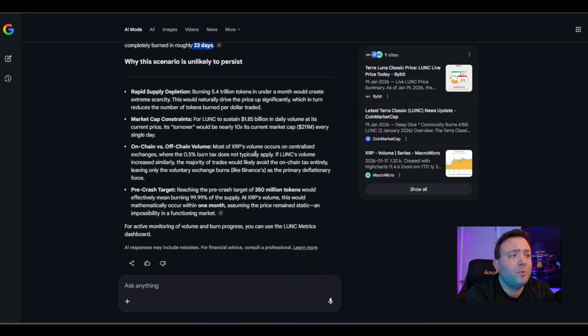So this is quite simple. To me, it screams that this price is going to go up. So it's a relatively simple concept. I think not a lot of people are looking at this. And I know saying that it'll reach the daily trading volume of XRP for 3 days is a long shot. But even if it doesn't hit that, even if it hits half of that trading volume, or it goes back to a 1 billion or a $10 billion market cap and it goes a little below that, that would still mean it will start to massively burn its tokens.